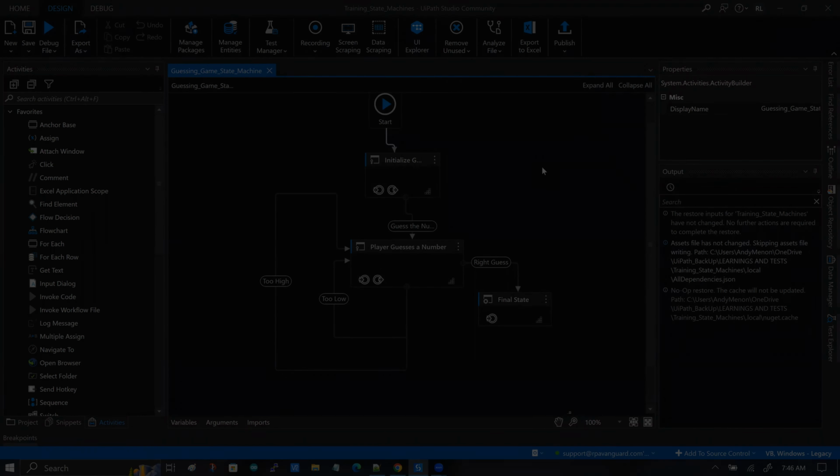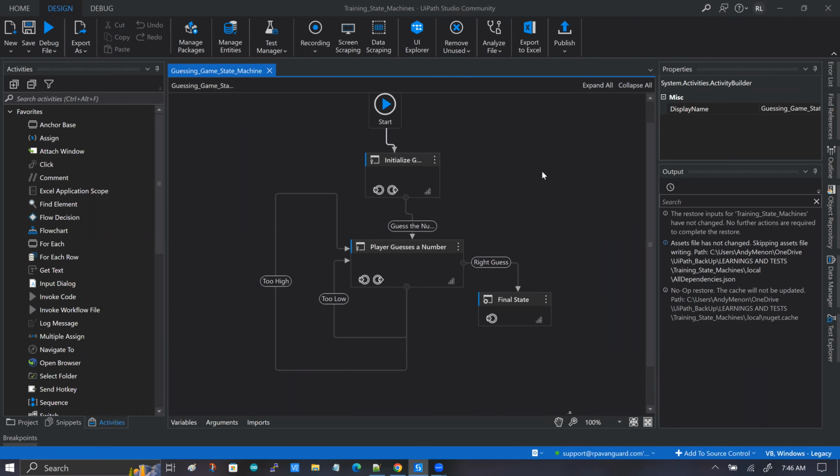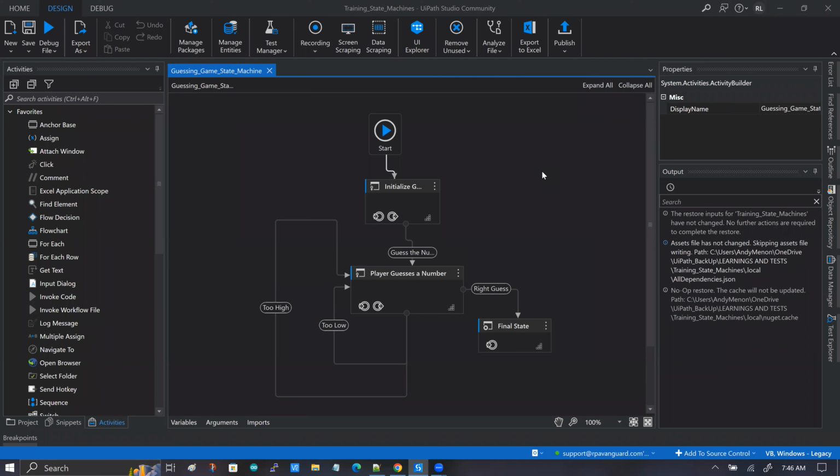All right, so I have opened up this example project in UiPath Studio, and you can see that this is the guessing game. And if you're already familiar with the guessing game example, you will see that there's nothing fantastic on the surface of this project. I mean, you have the initialize, you have the guessing stage, and you have the final stage.